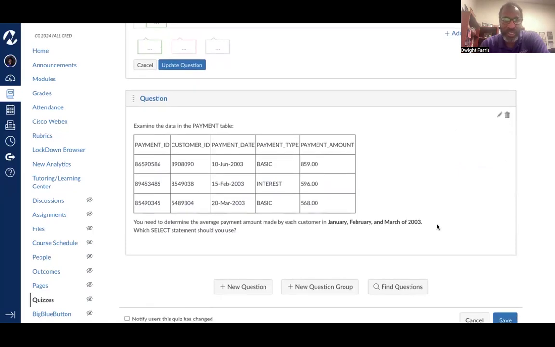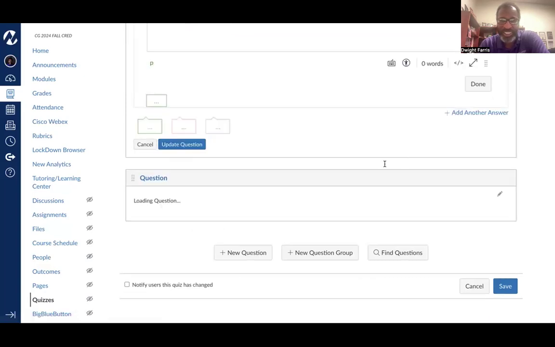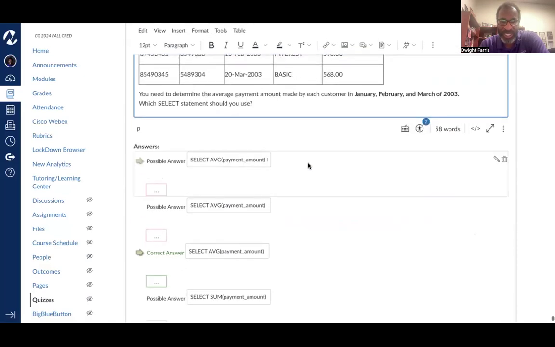And then the last question, examine the data in the payment table: payment ID, customer ID, payment date, payment type, payment amount. You need to determine the average payment amount made by each customer in January, February, and March of 2003. Which select statement should you use? Yeah, that's a terrible question to end with, right?